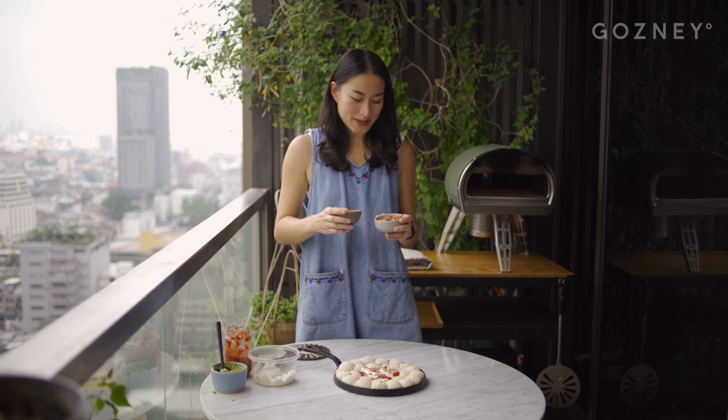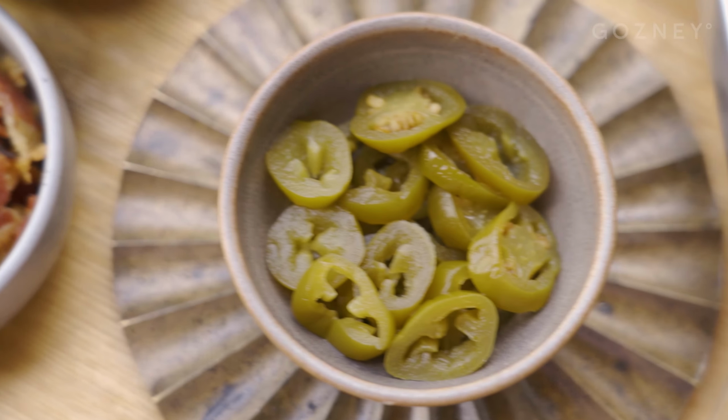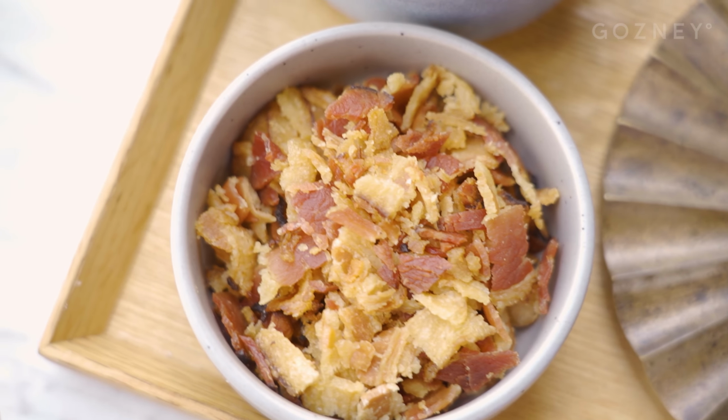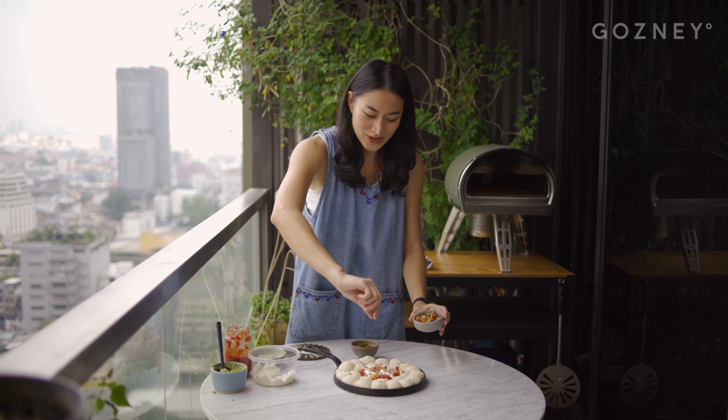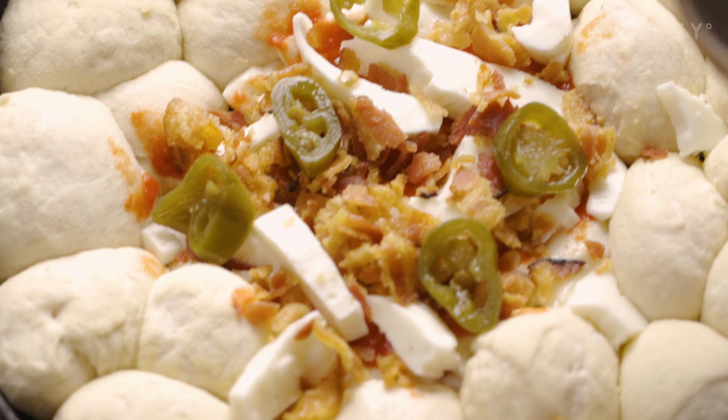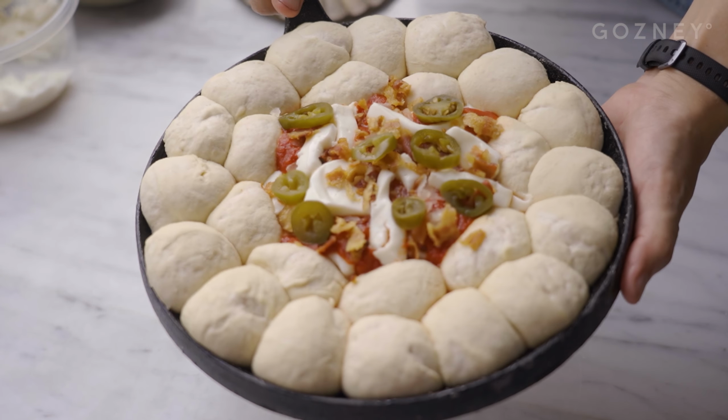So it's time for topping. These are bacon bits and jalapenos. You can use whatever toppings you like. It's just that you want to make sure that they're in small bits so it's possible to scoop them up with our little dough buns later. And there we have it. Our pizza bites are ready to go in the oven.